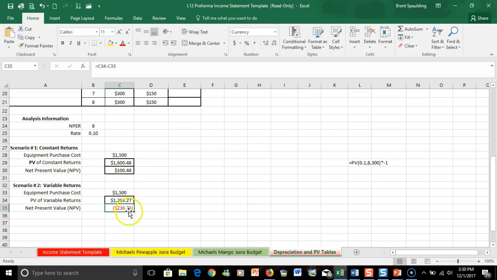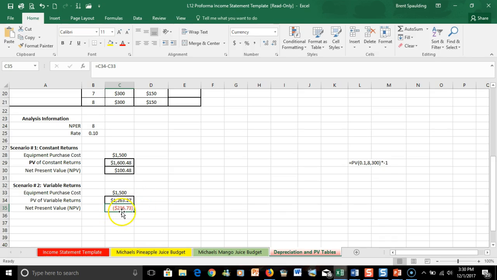In this particular case, we notice that the value is negative, and that's simply telling us that the net present value of the returns is not high enough to justify purchasing that machine at $1,500.